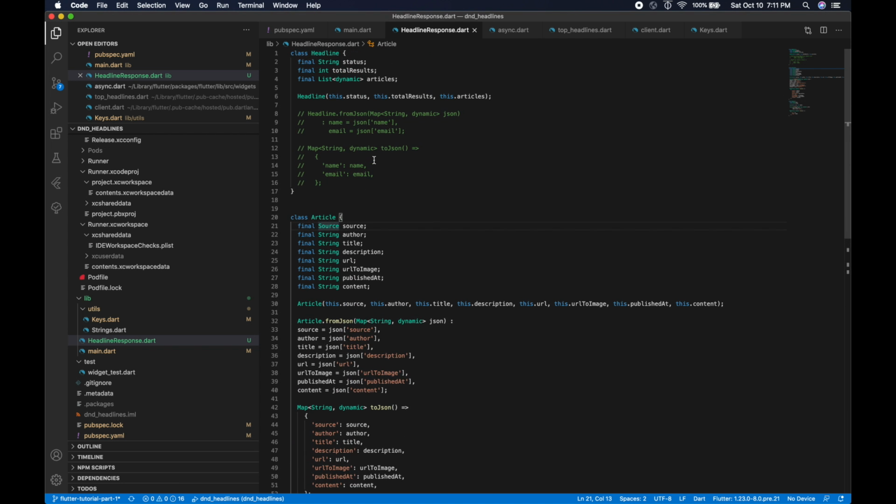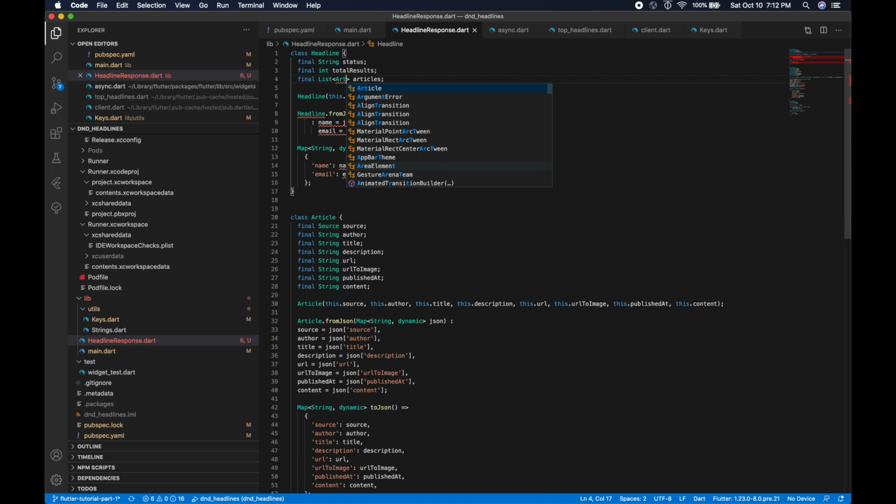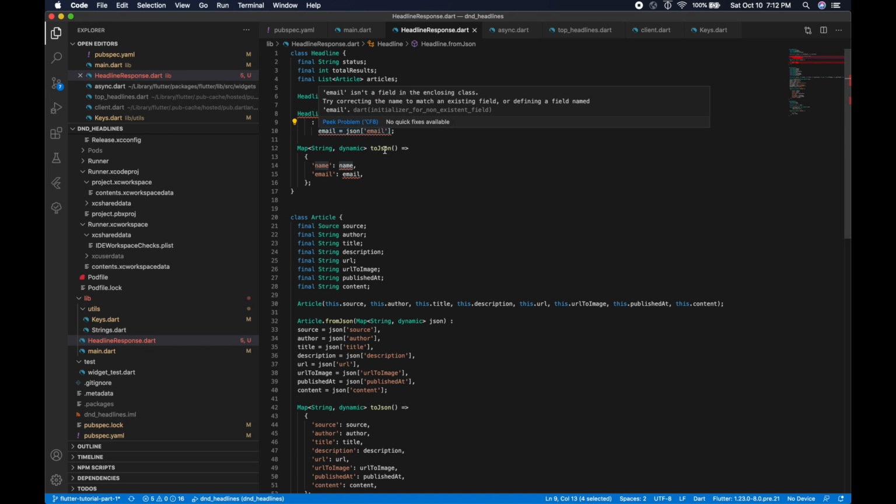All right, and then lastly, we'll handle deserialization as well as serialization here in the root object. So we have to replace this back, from dynamic to article here. And this will fortunately not be as hectic. So status here, total results, and then lastly articles.